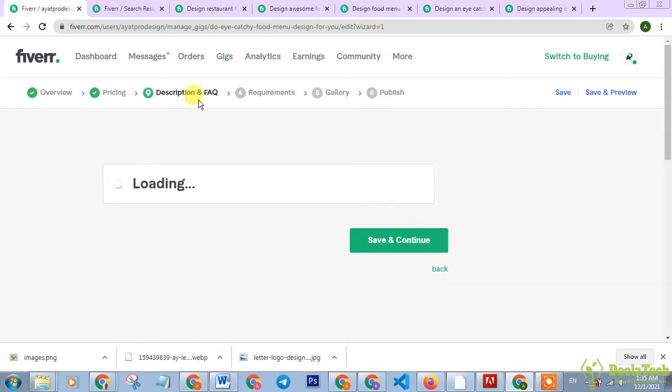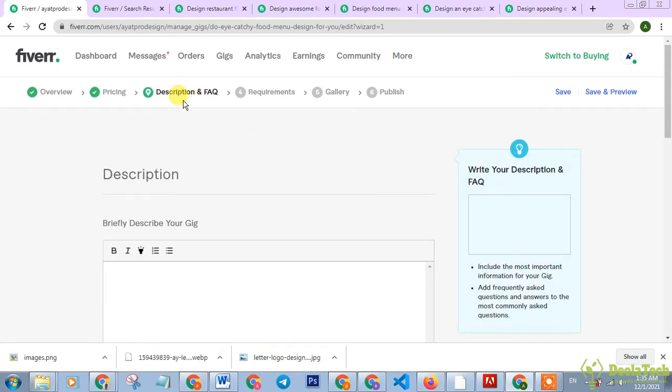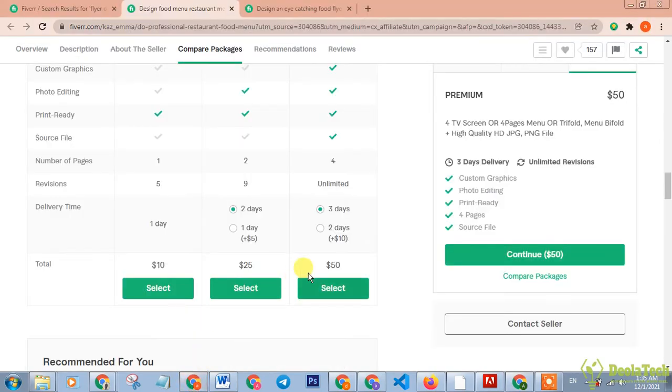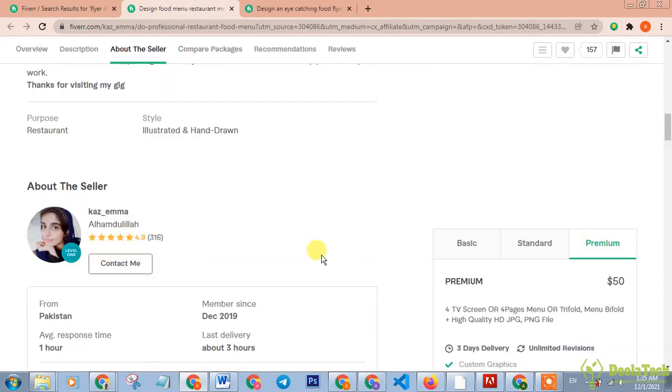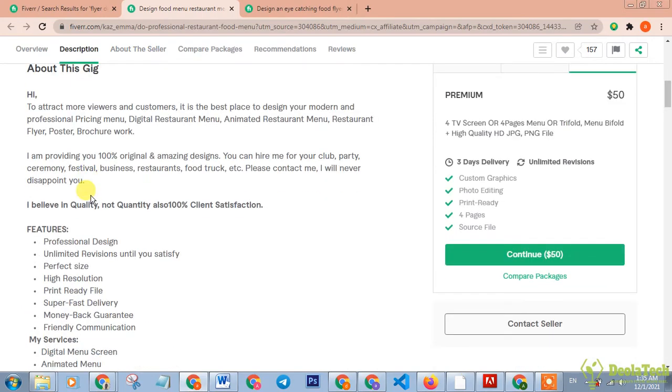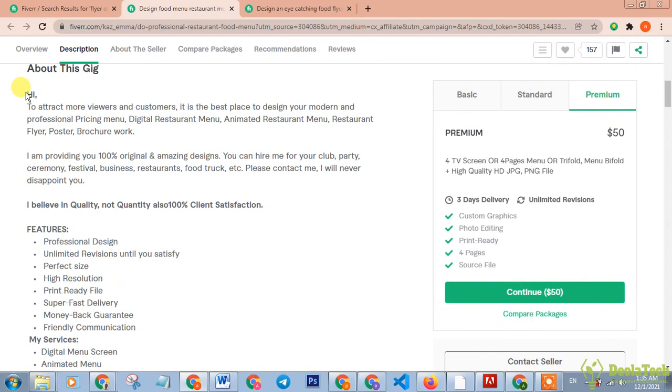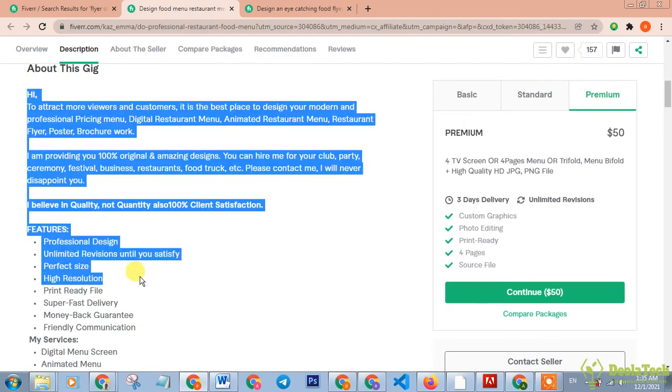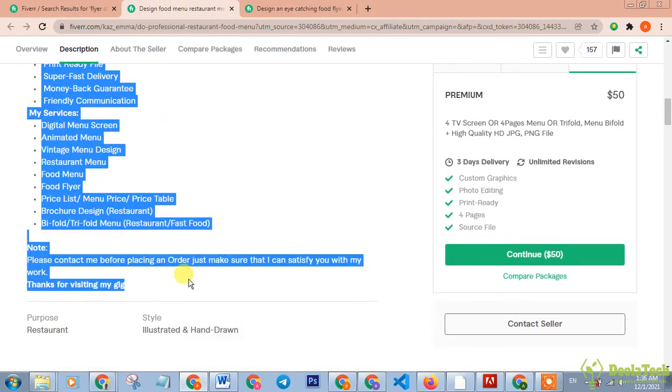Now description and FAQ. Description of your gig. Since I'm using this girl's gig, I'm going to go back to her profile about the gig. To attract more viewers and customers, it is the place to design your modern and professional pricing menu, digital restaurant menu. Okay, let's copy this. I think it's professional, it's looking good.